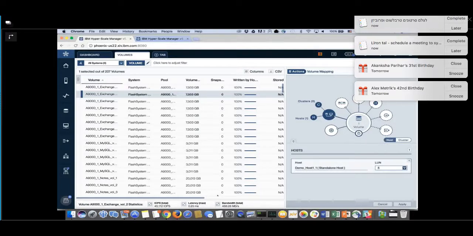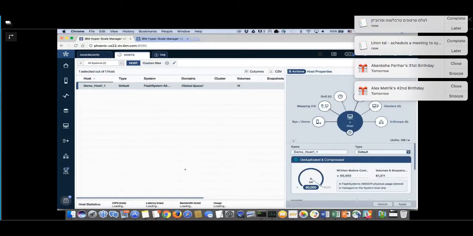In other management applications, I needed to go to the menu, click on host, and search for this host, or press Ctrl F and find this host. I don't need to do that here. I just need to click on the edge here on the hub. I just click on it, and immediately I move to this host. After I navigate to this host, a back arrow is added here at the top saying you can go back, don't worry, to the volume that you saw before. So I jump to the host and I can see that this host right now is mapped to 14 volumes.